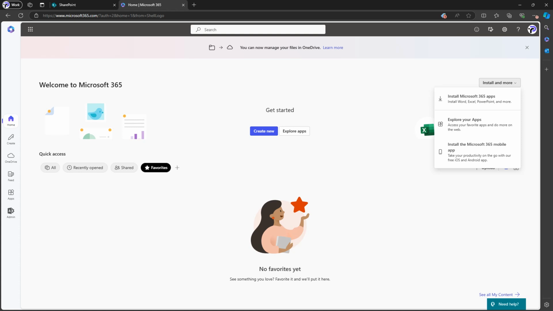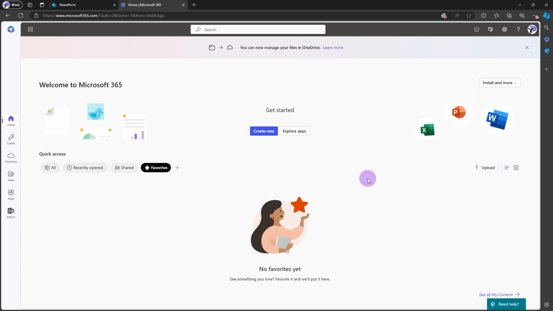So those are some of the great features that come along with the new version of SharePoint. Additionally, there are some good security features built in, such as role-based access control and compliance tools. These basically ensure that sensitive data is protected, because you always want to protect your data. And it now has a good, powerful search functionality that allows users to quickly find relevant documents and information across the platform.